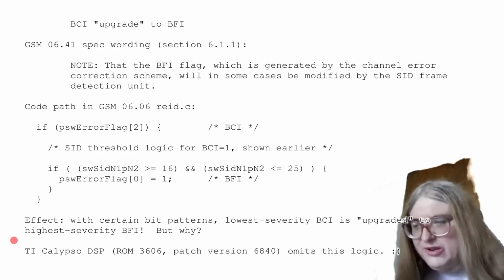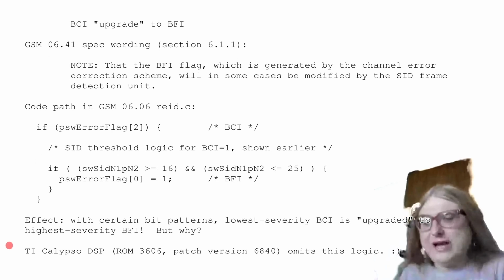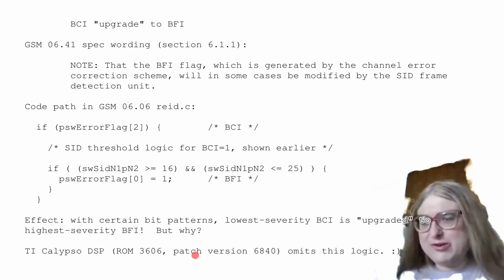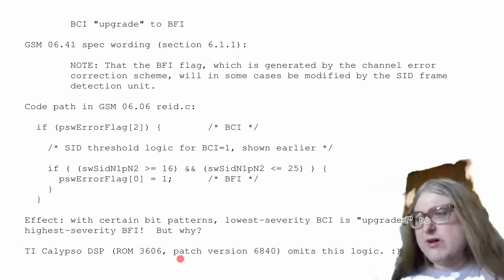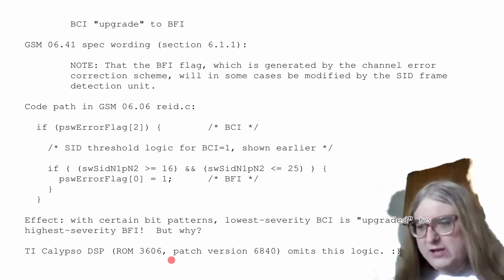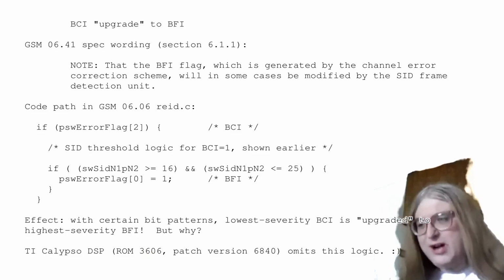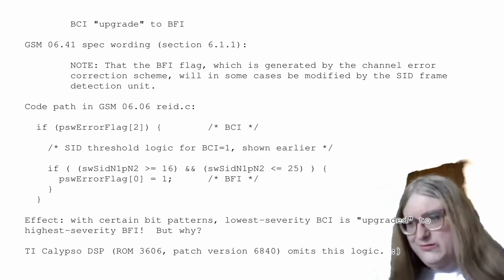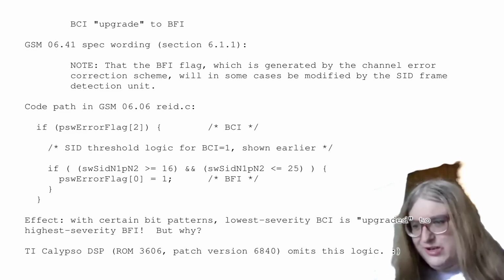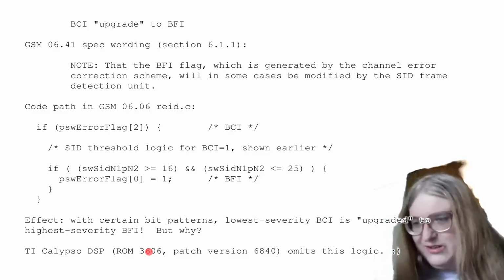Another thing I found curious is that in TI's case, this logic is not applied. Now, I always have to put a disclaimer. All of the experiments that I did in Calypso, I was using the final revision of Calypso silicon, which is DSP ROM 3606. I have not tried this on earlier Calypso silicon versions, which I do have access to. It's something maybe later I will test out of curiosity, but time is finite, so I didn't get around to doing that.